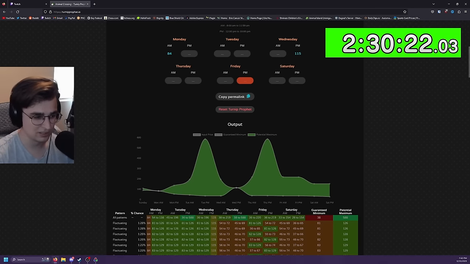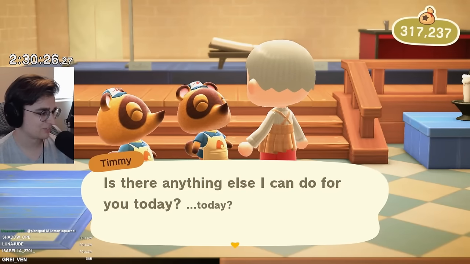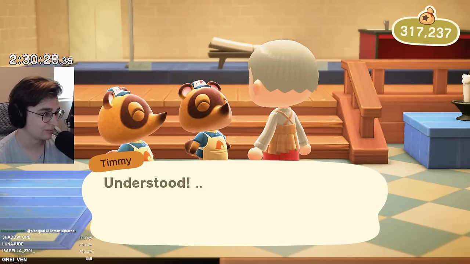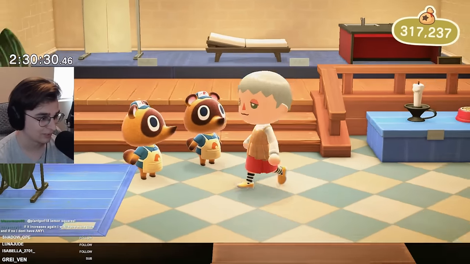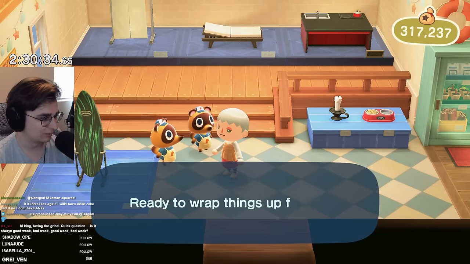Let's go to Thursday PM. That'll probably tell us what the pattern is. Thursday PM. Imagine if it's large spike. I guess I'll just do it again where I don't buy turnips. So it's Wednesday. We want to go to Thursday PM.